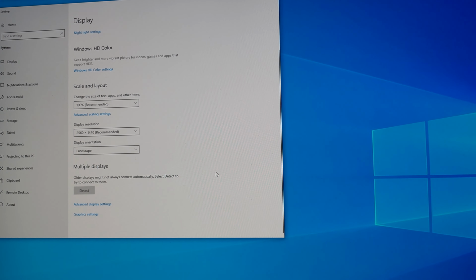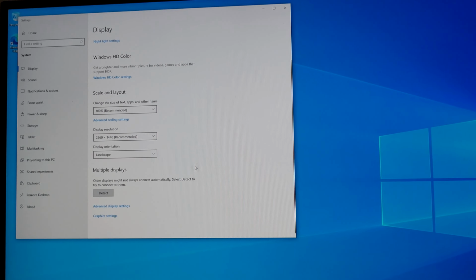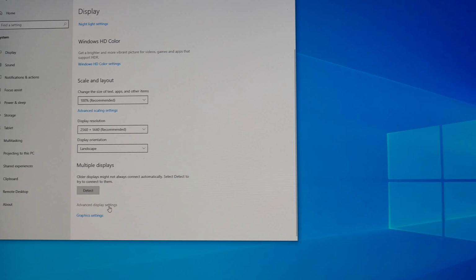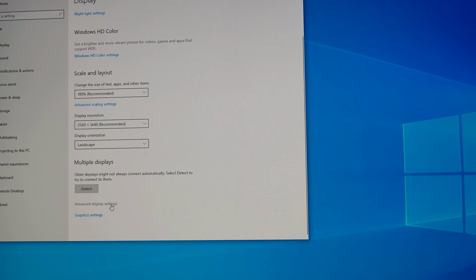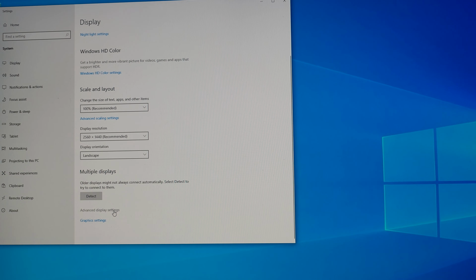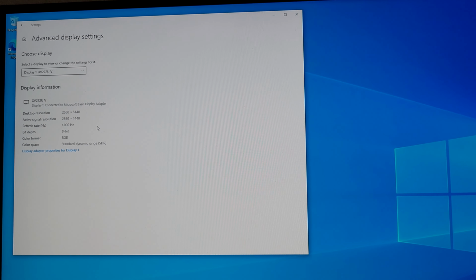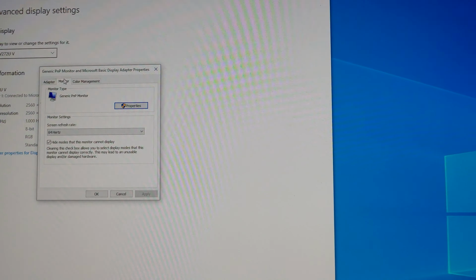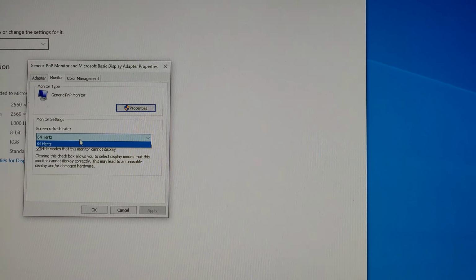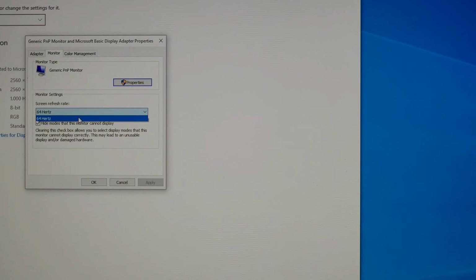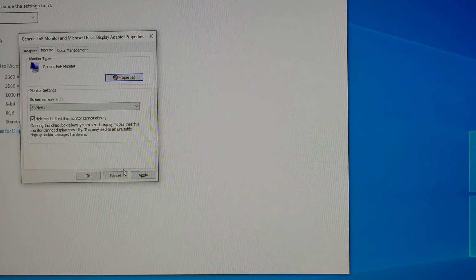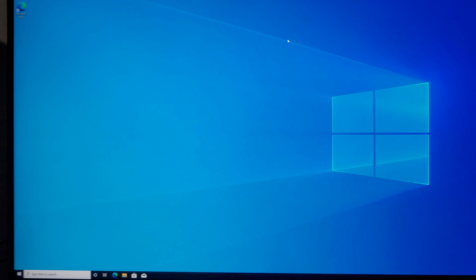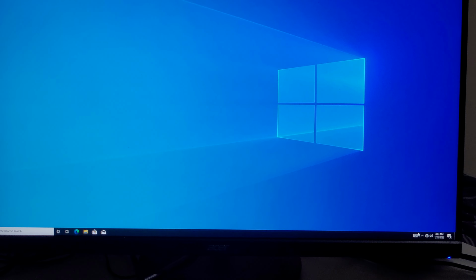Yep, and for most cases, these Office PCs are only going to be able to run 60 hertz. But if you have something a little bit more powerful, and a monitor that can handle it, you can go to Advanced Settings, then Display Adapter Properties, then Monitor, and if you have something with more hertz, you can change it in here. But in this case, this is the only option. Apply, etc. Alright, and voila, you got Windows 10 installed and ready to go.